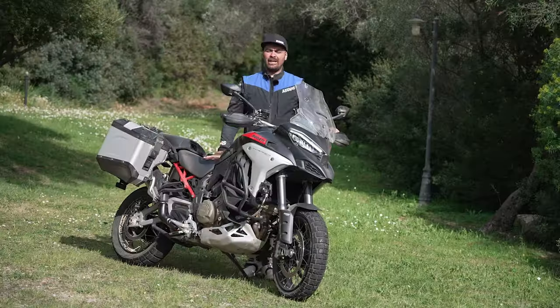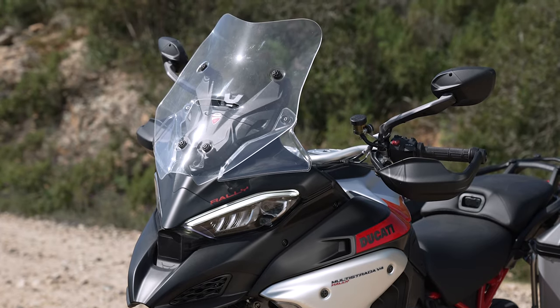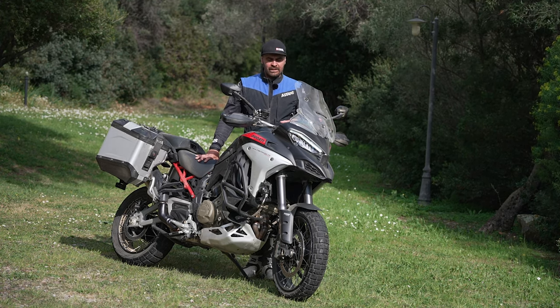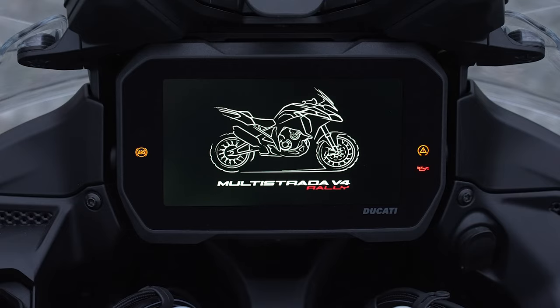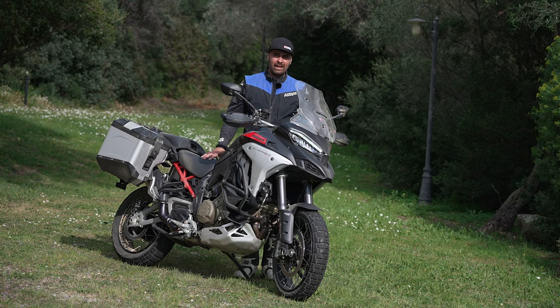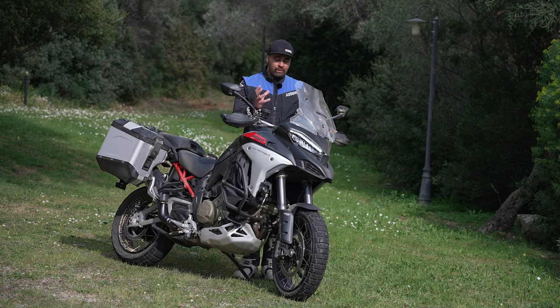After the test of today, I can tell you this is an extremely fascinating bike. First of all, I'm a big fan of technology, and I believe that there aren't many bikes that are equipped with such high-end technology like the Ducati Multistrada V4 Rally, especially because you can modify the settings so much and you really feel it.